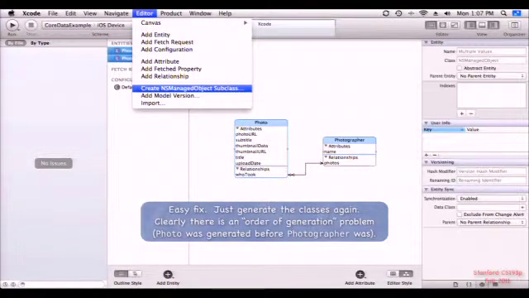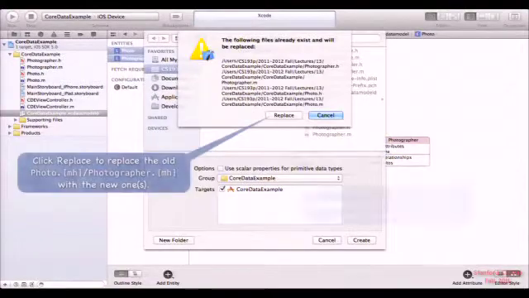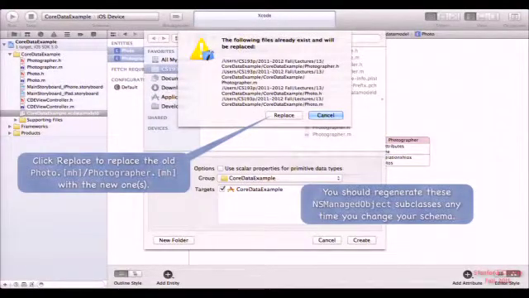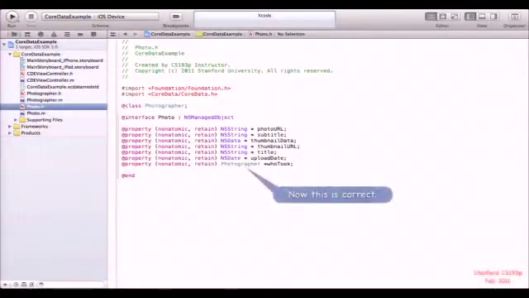So if I just regenerate them, it's going to ask me if I want to replace them, which you're going to say yes, please replace. And now you're going to see that who took is a photographer star. So this is a little tricky thing to know when you first generate the things. That's the only time it matters, when you very first generate them, because it generates them serially. If there are dependencies on the class types, then they can be messed up.